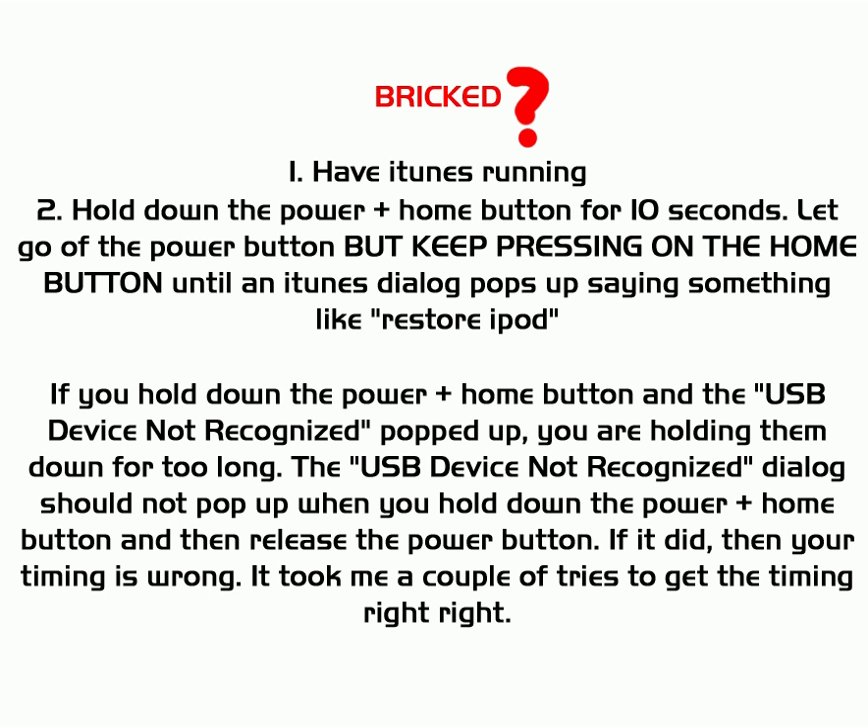The latest firmware always works. I tried to put on 2.1.1 — the firmware I was on before — and it wouldn't allow me. For some reason I ended up on 2.2.1, which you cannot jailbreak from. So you've got to go to 2.1.1. When you have iTunes running, hold it down and go to Restore iPod. If you've already tried jailbreak methods, don't try to restore to another jailbroken or different version because it won't work and will mess up your iPod. Make sure you restore to the same firmware you were using, or an official one — not a custom one.